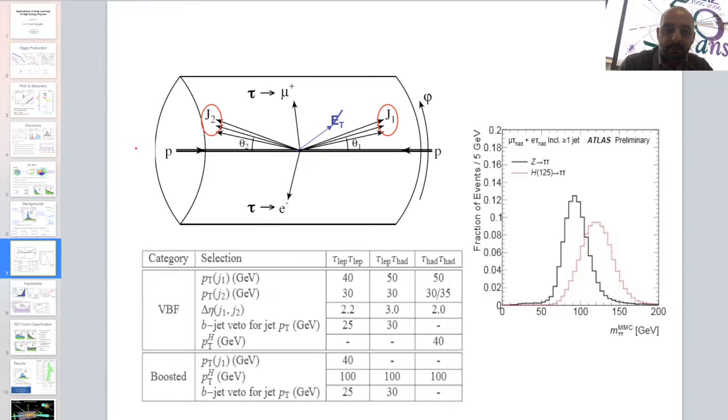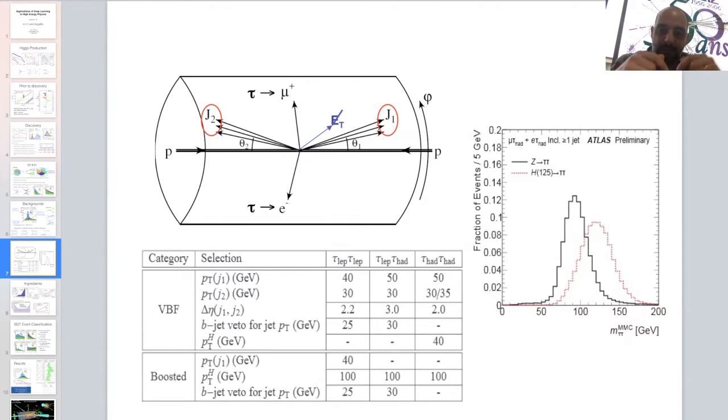They require, for example, for the vector boson fusion, that the jets have at least 40 or 30 GeV, or 50 or 30 GeV, depending on which particular final state you're looking at. They require that delta eta, the eta between the two jets, which as I said have to be forward but in opposite directions, is large. So this is 2.2, 3, and so on. Since a lot of the backgrounds come from tops and tops decay to B's, you can reject a lot of the background by vetoing B jets. You can look at a jet and tell if it has a B quark in it, because B quarks have a lifetime and decay, so they fly a little bit before they decay.